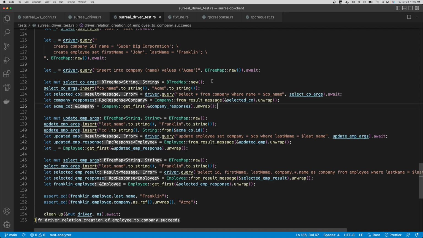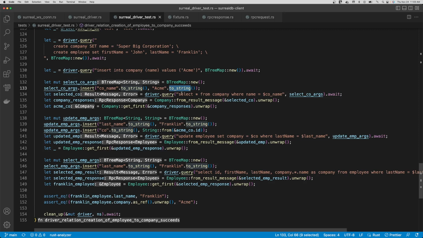So the way I'm doing that is, in this case, I'm actually creating arguments because I want to pass that in. So there is an argument called co_name, and its value is going to be Acme. And I'm converting these into strings because that's what btree_map is expecting on the query.